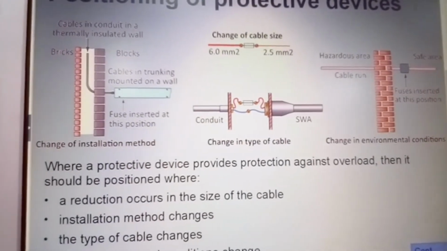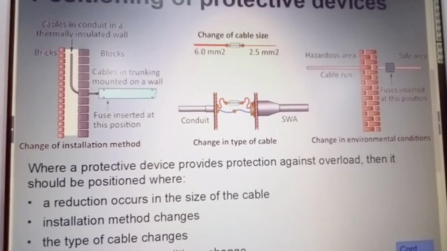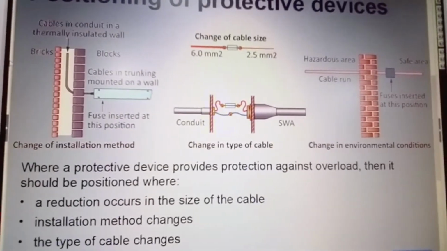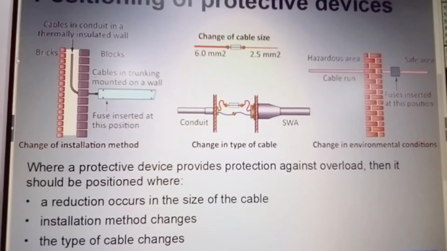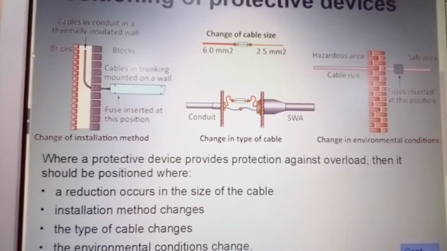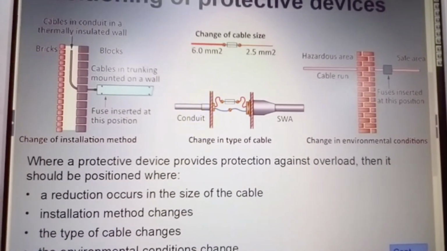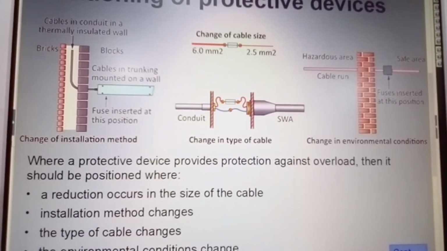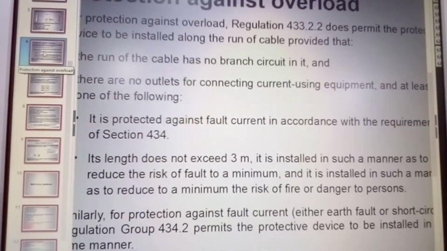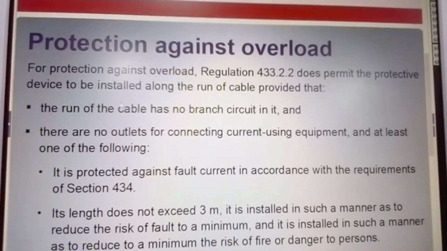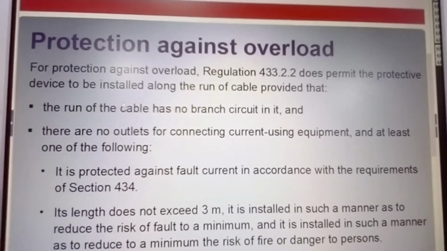Just stand back, make sure we get everything in. Okay, good, thank you. And here you can see protection against overload.